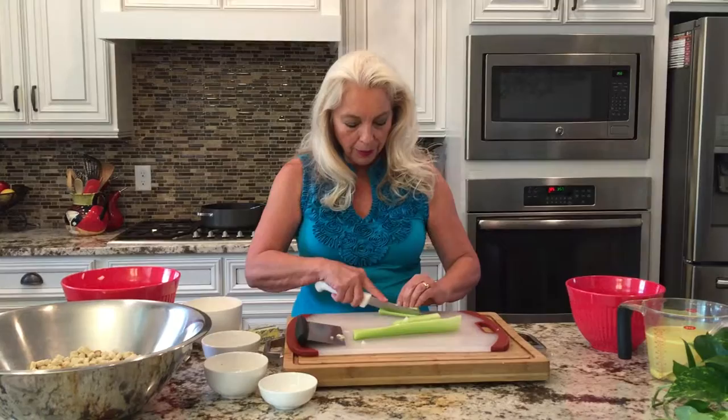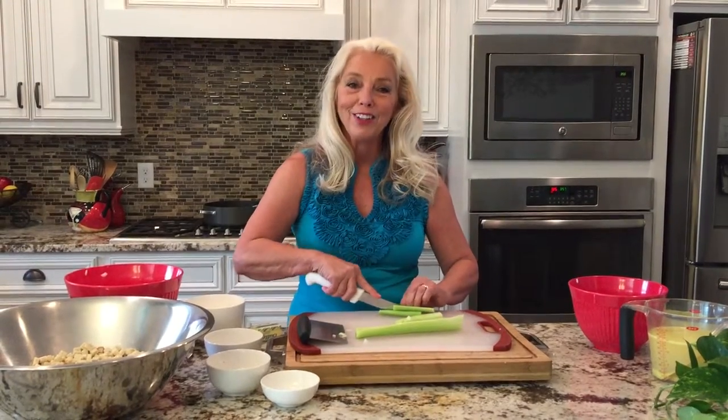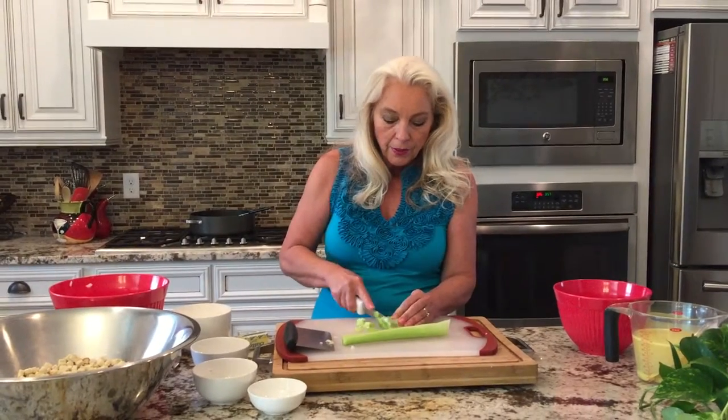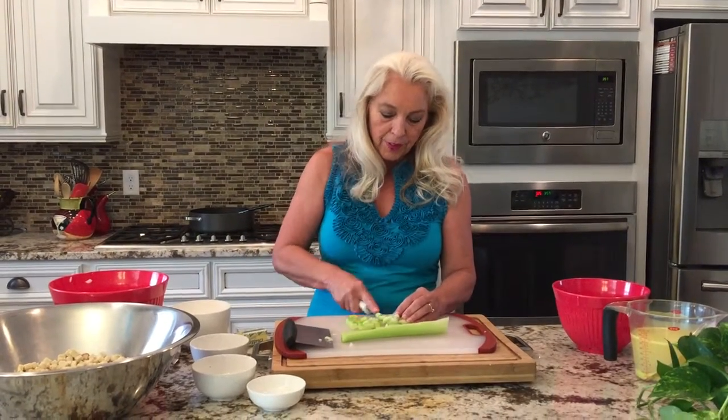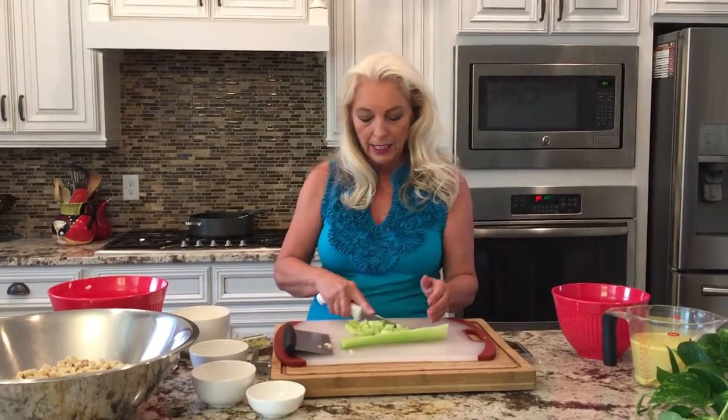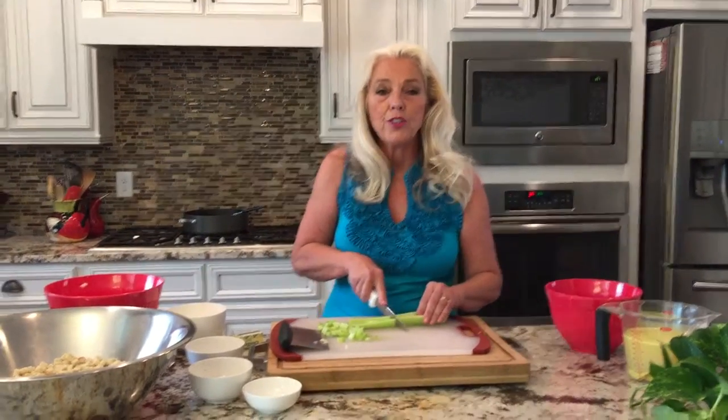When I was growing up, my mom taught me how to cook, and one of the things she was a real stickler for was following the recipe. So as a result, whenever I cook something I normally follow the recipe at least the first time to find out if it's something that I'd like. And then from that I go ahead and make changes that suit our family.